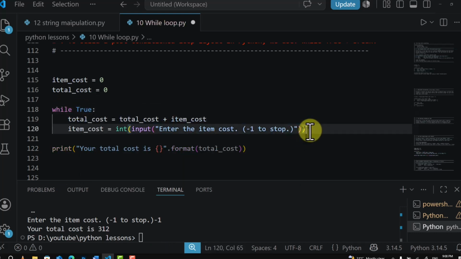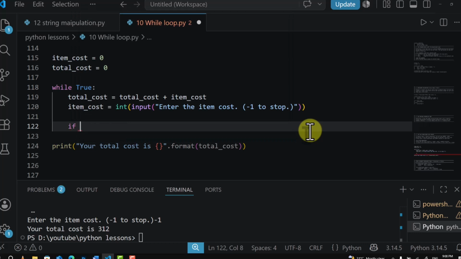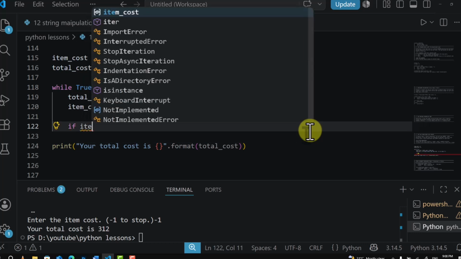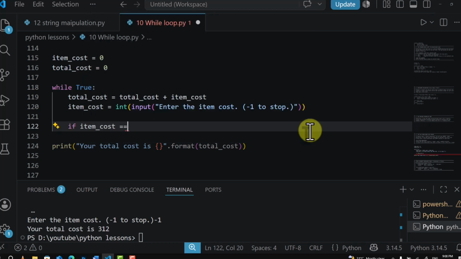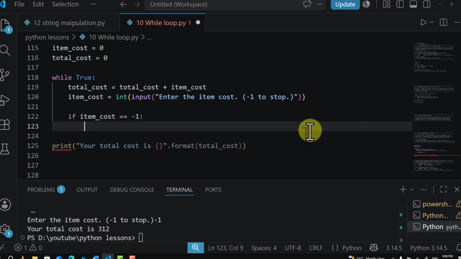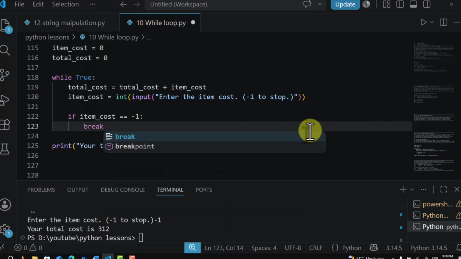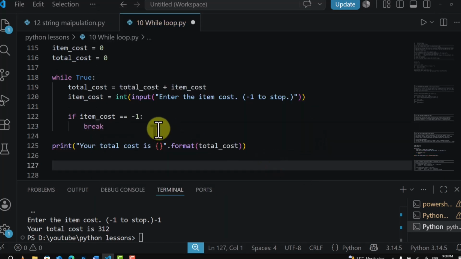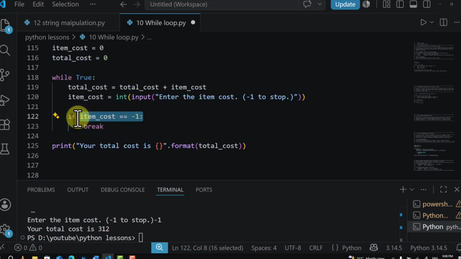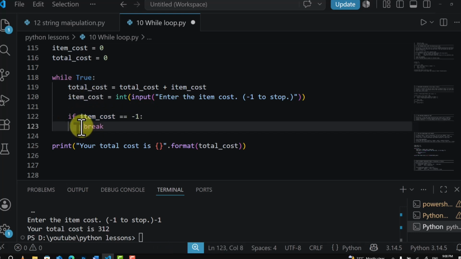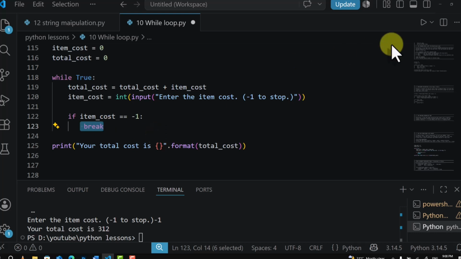And after that here I might check the condition: if item cost equals -1, then simply do what? Break. Okay, so that is just another way to do that. Now as you can see, our condition is checked at the end. So we can use that break statement. Break simply comes out of the loop, okay.